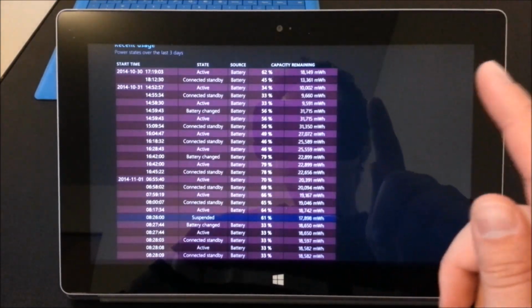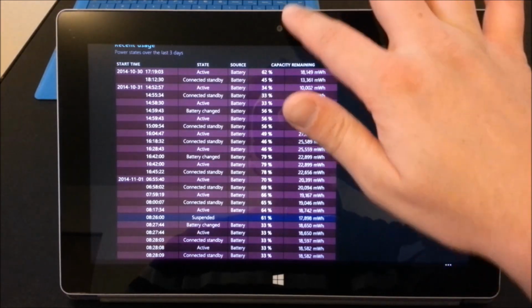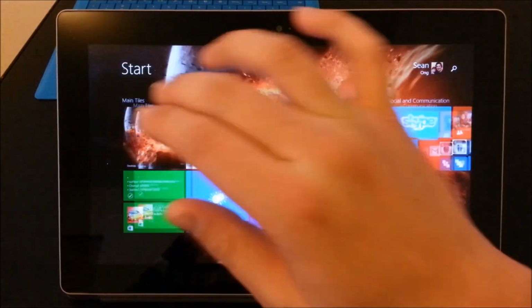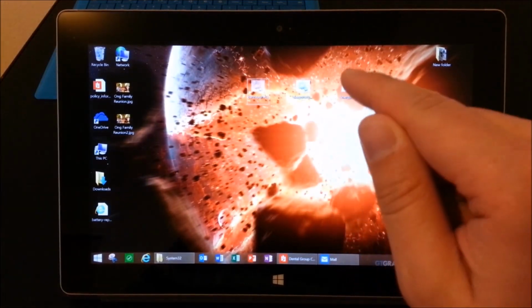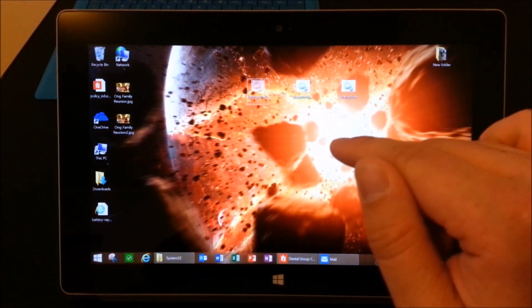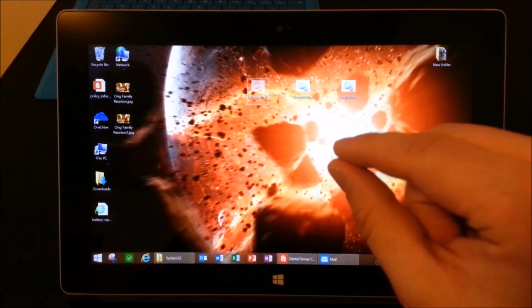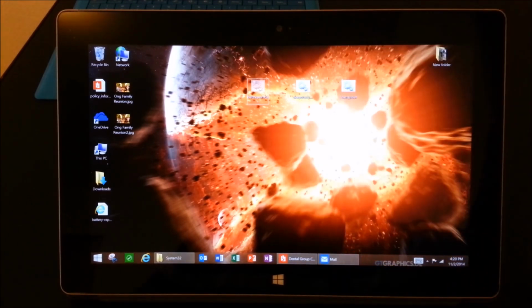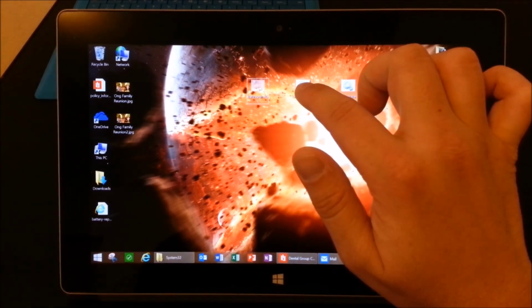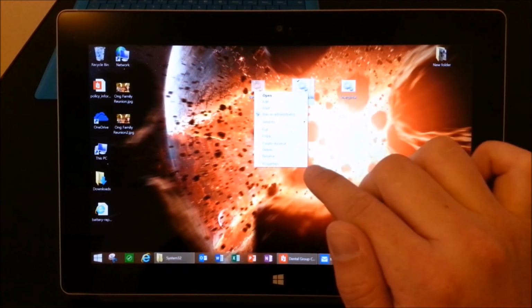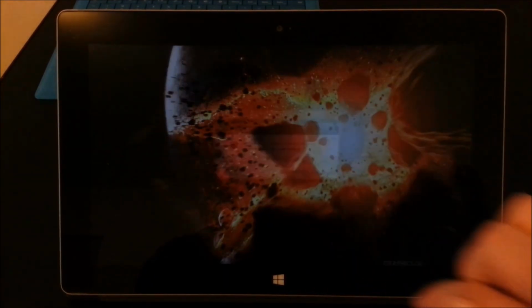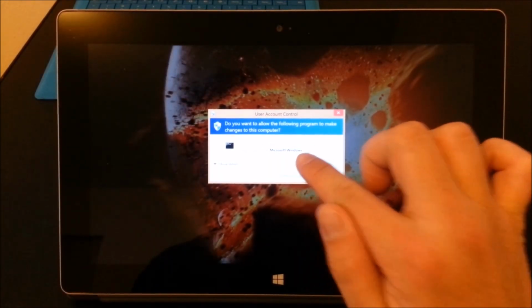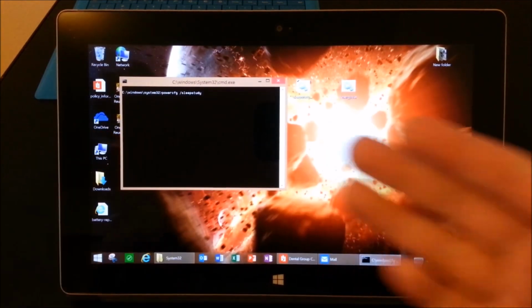For finding out the culprit for why your Surface is doing what it's doing, I'm going to be showing you the next tool, which is the sleepstudy. Sleepstudy works on devices that have connected standby, so the Surface RT devices or the Surface Pro 3 device. So let's go ahead and run this sleepstudy. Same thing, run as administrator. Give it a password or say yes. It'll run the sleepstudy.